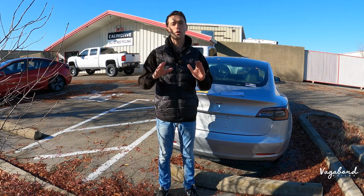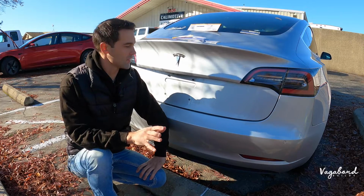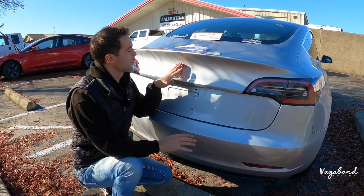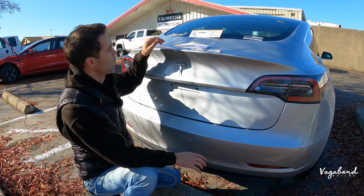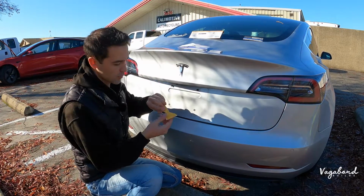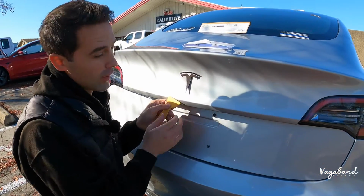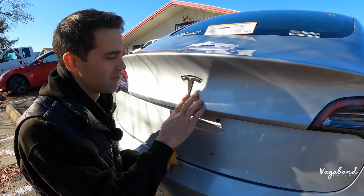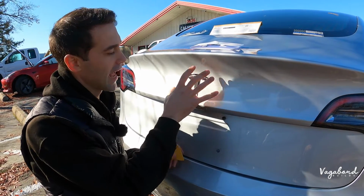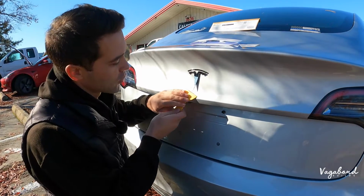Now guys, we're going to go ahead and start this video. Let's go. All right guys, so what we're going to do is remove this emblem off this Tesla Model 3. We used this kind of scraper to get under that emblem. Now you want to wiggle the scraper. Maybe you want to use a fishing line, something to not scratch your paint as you're doing it. That's why I used a plastic scraper. And I just wiggled it through.